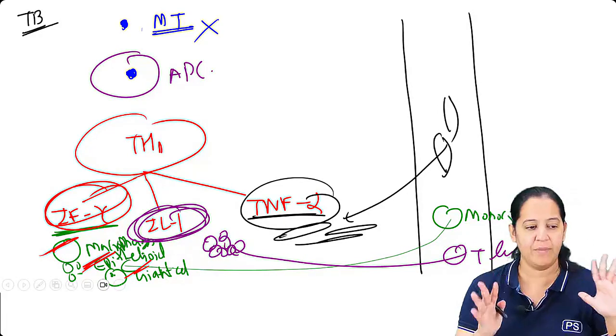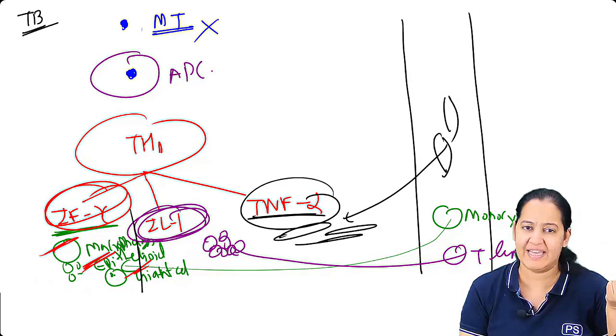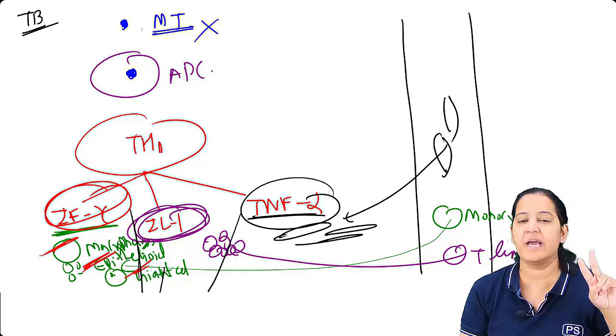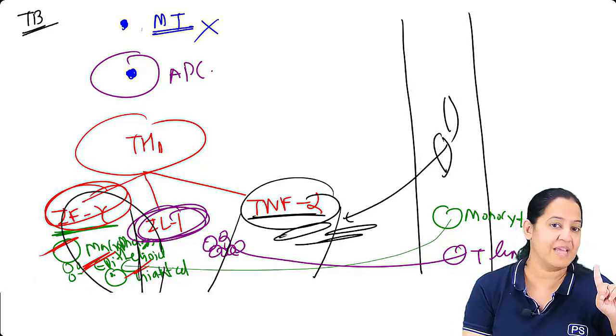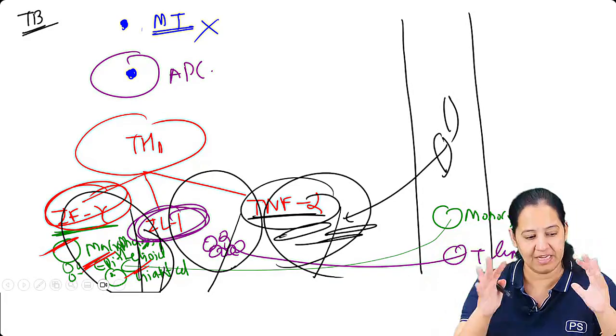So finally, how many types of cells do we have? We have epithelioid cells, okay? Epithelioid and giant are the same, okay? We have T lymphocyte, we have fibroblast. So this will form the center of the granuloma, this will form the middle zone, this will form the outer zone, and ultimately a granuloma is formed.